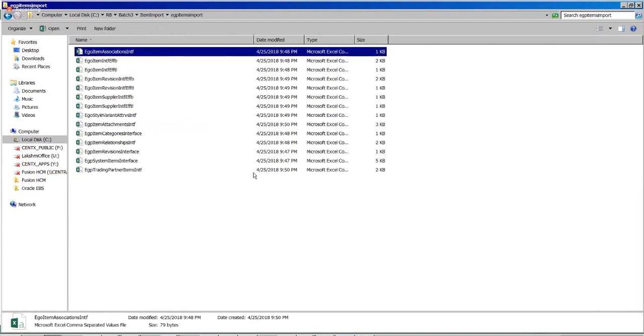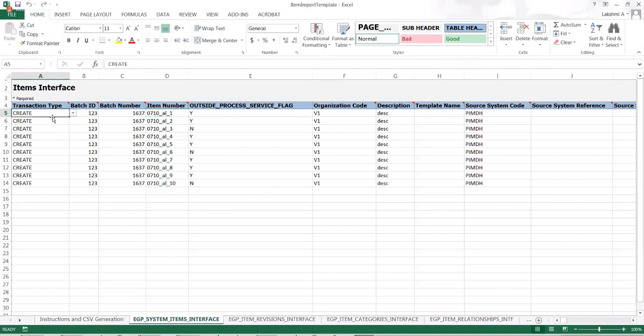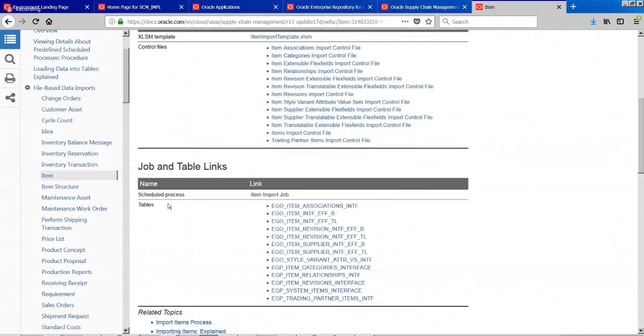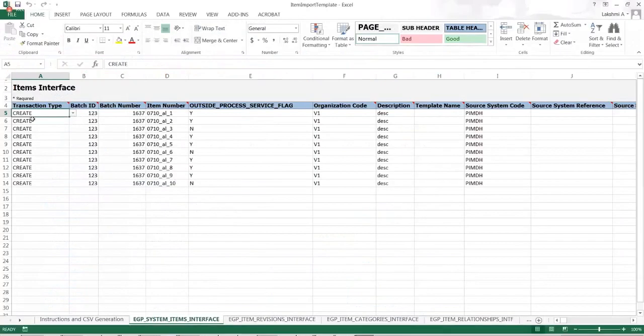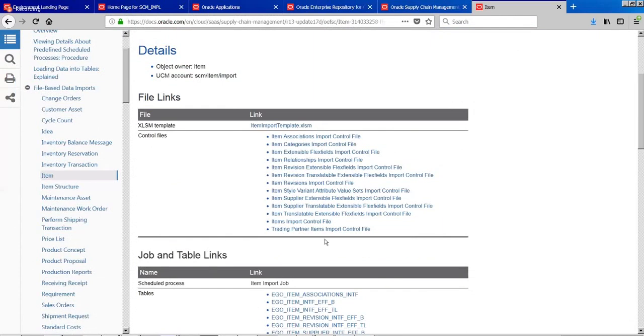To create the CSV files, you need to make sure how the data should look, and we have to follow some specific guidelines. If you want to generate it programmatically, you can work with the consultant to get some sample data, and you can also refer to the control files.